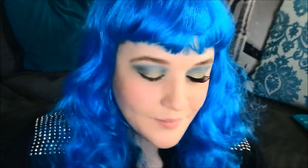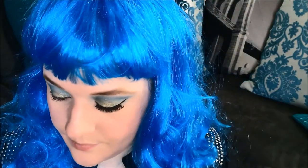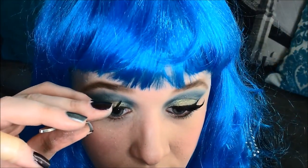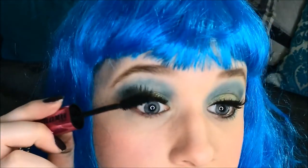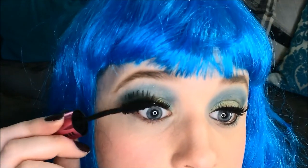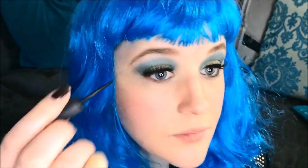Going to be using L'Oreal's Voluminous Miss Manga Mascara, waterproof in the shade Blackest Black, and just apply a thin coat to the lashes. Now to apply some falsies, I'm using BH Cosmetics Sassy False Eyelashes, using tweezers, applying it to the center, and then tucking it in on the ends. It's rare that I wear falsies, but I mean, you can't be Katy Perry and not wear falsies. Using the mascara again, I am tacking on my lashes to the falsies just so they blend in together seamlessly.